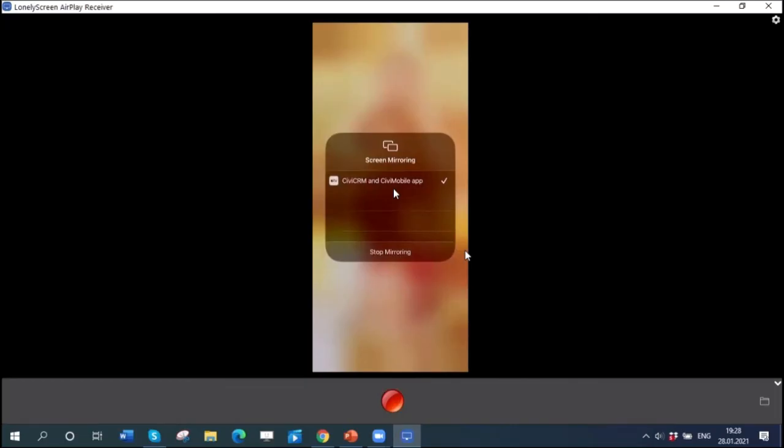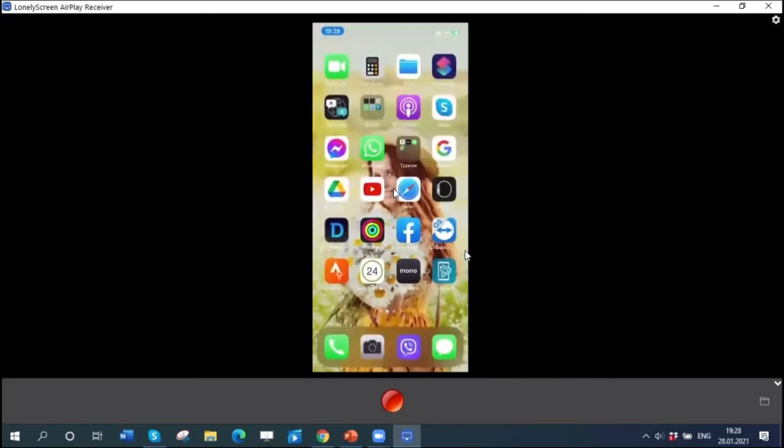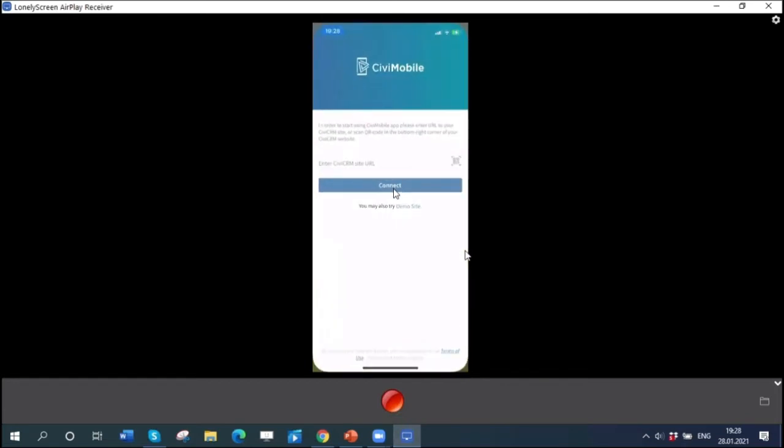Now you should be able to see my mobile phone, and we are going to the CiviMobile application. Here I will connect to our demo website because I just worked with this website.